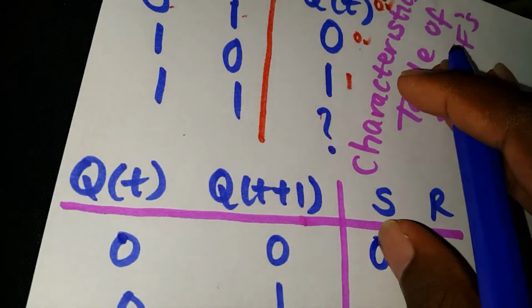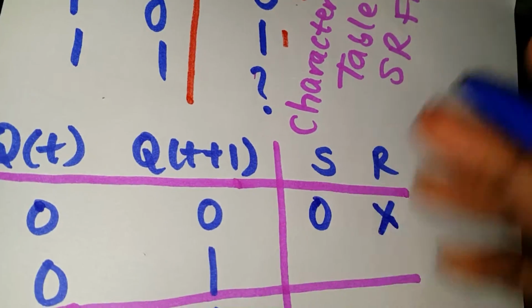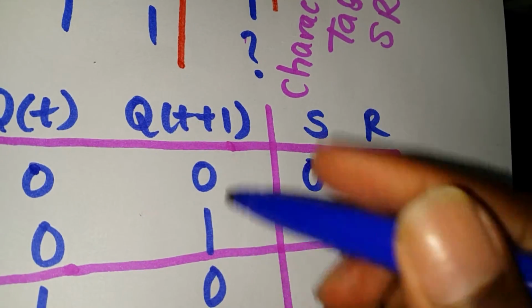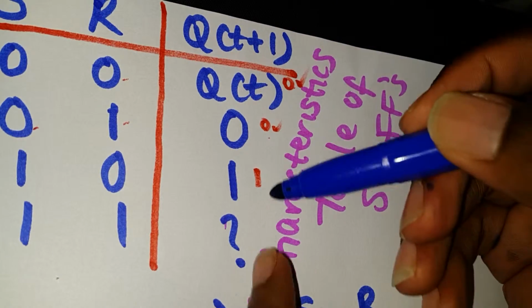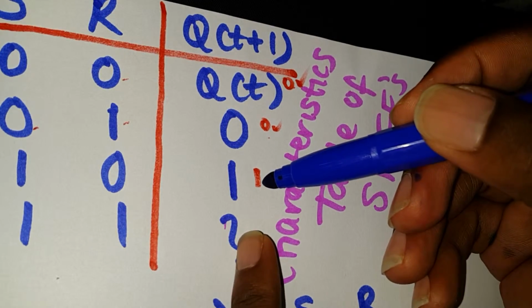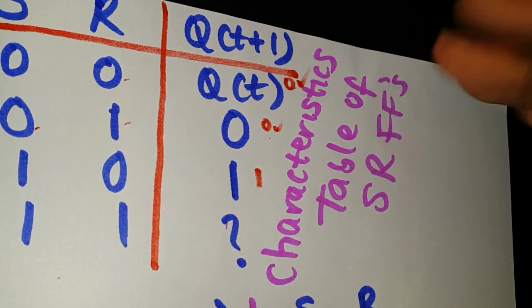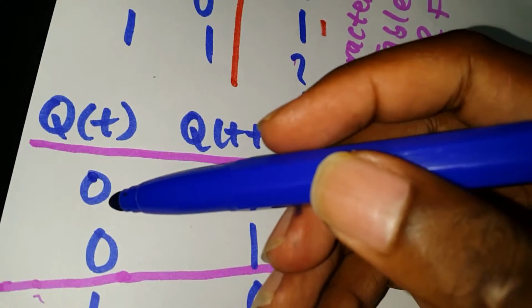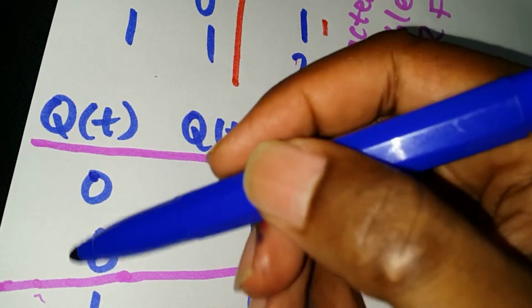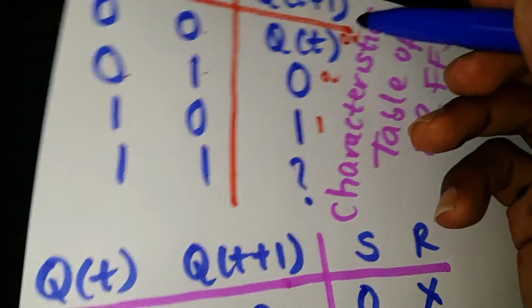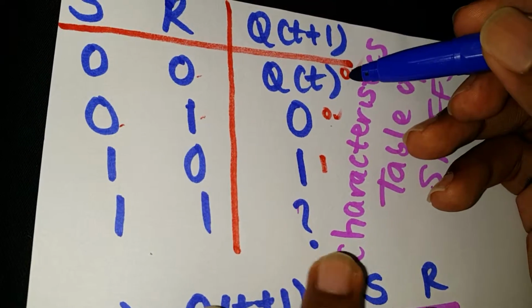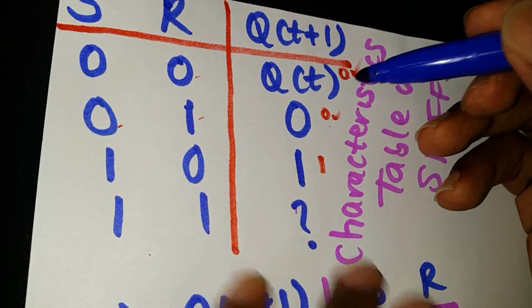Then the second one is to look at this place. What is Q of t plus 1 here? It is 1. So look here for where Qt plus 1 is 1. It is 1 here, just this place. Others we have 0. Q of t is still 0, because we are still dealing with this block here. So it's still 0 here. So since it's still 0 here, we are not changing it.